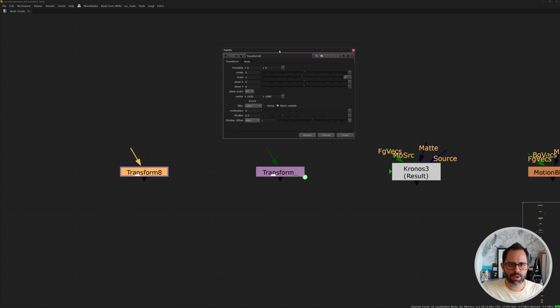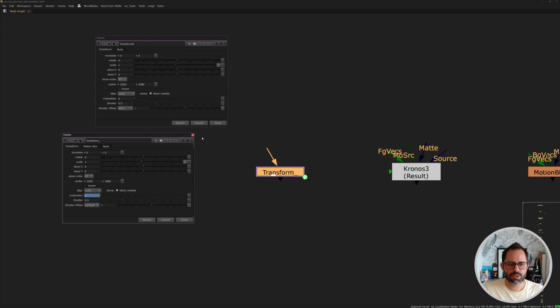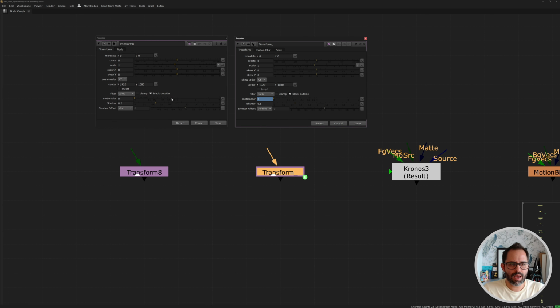So what I have here is a regular transform node, and this is just one that I've modified that I use at times. So if I know that I'm going to be using the motion blur knob, what I have done here is that I've added a motion blur tab, and I can just have this set to 0 when I'm inside my script. But when it hits the farm, it's going to up the samples something like 5 or 3, whatever it is you select. And this, of course, can be very expensive to keep live. So rather than having the transform node completely disabled, you can just do it this way.